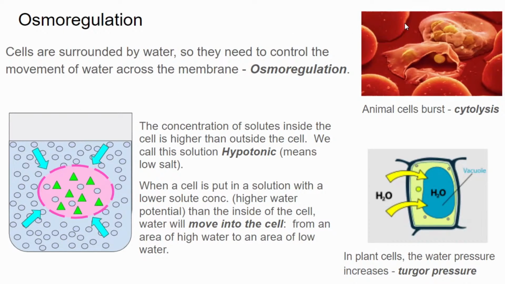This may have a couple of different consequences for our cell. Okay, if it's an animal cell, it will lyse. Okay, it will pop basically. So the water will continue rushing into the cell until the cell membrane cannot hold the cell together any longer. And we see that in these red blood cells on the top right-hand corner. So they have lysed, they have popped. Disastrous. However, if you're a plant cell and you have an increase in the amount of water rushing into your cell, it might be a good situation, a happy situation for you.